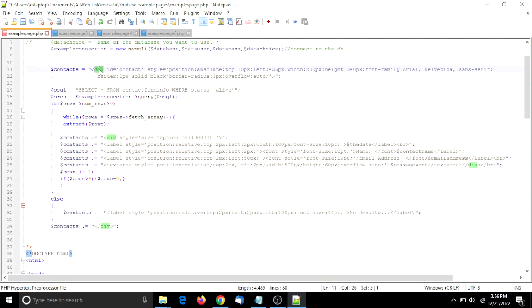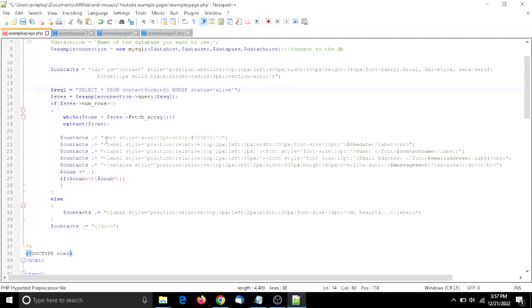There are 2 parts to the div, and that is the first one. And this is its outside div. In other words, open and close. So we take the contacts, we add something to it, we go contact plus additional. So here we do that each time we feed this. We go through here and fetch an array. That's what that stands for. We extract that particular array, and it does it one at a time. And in this case, we do it, which is the default setting, which I believe is ASC. Up here I could put DESC. Let's try that now. Now I'm getting sidetracked.